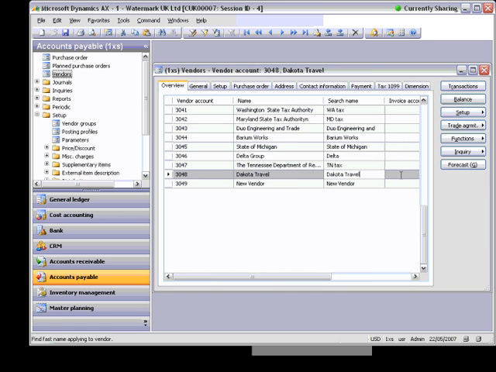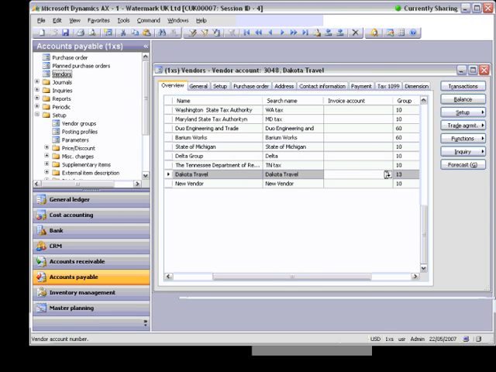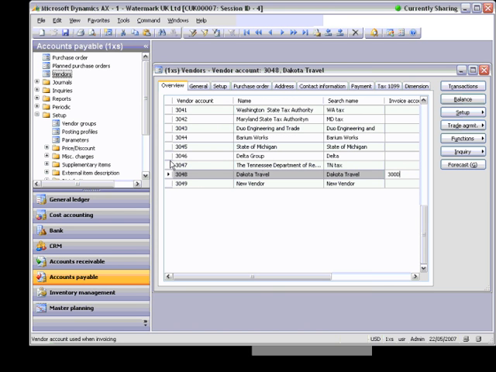This is name, search name, invoice account. You can select another vendor for the invoice account, and this means that all financial information, invoices and payments go to this vendor account, and all inventory transactions go with the reference of this vendor account.